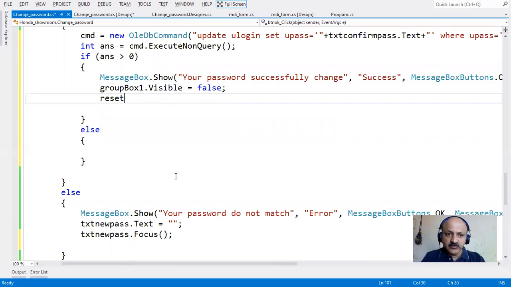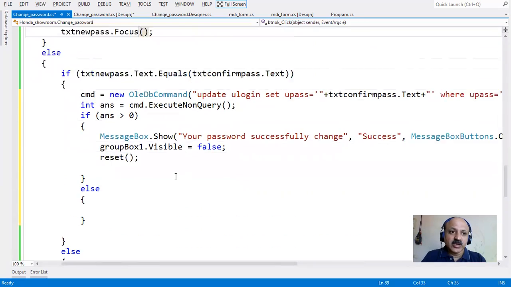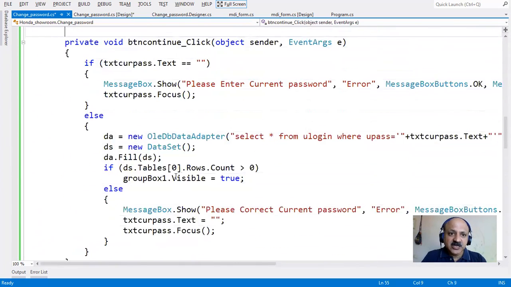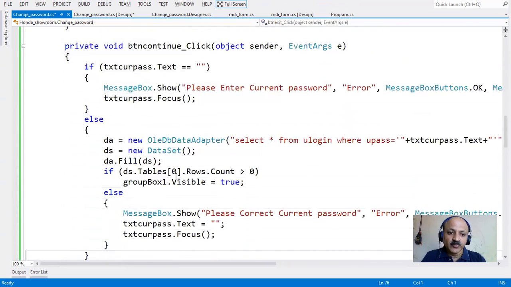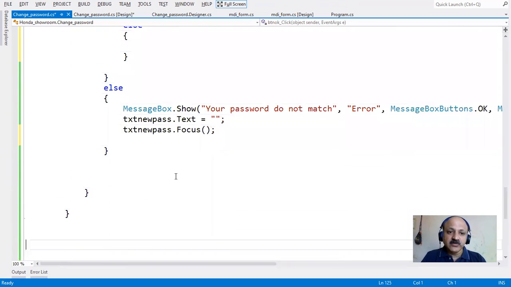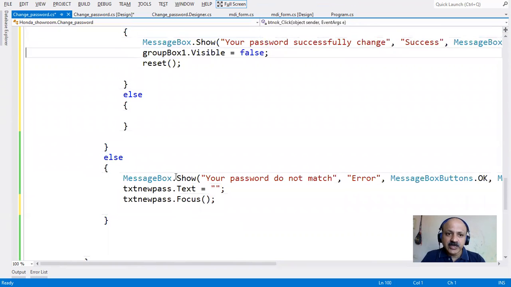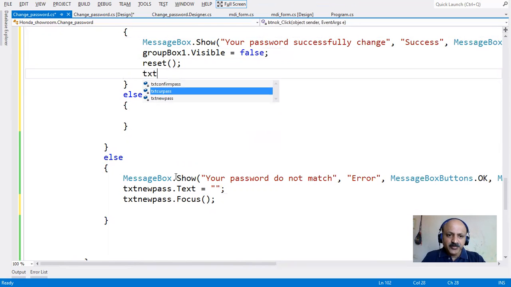Yes, that is our user defined method. So I can give the user defined method. We can clear all those things. So I cannot write directly in the reset button coding to clear, but we can take one. Yes, here you can look, I take one user defined method and it is named reset. So in the reset button we can take this reset method and also use it again. So that is a benefit of a user defined method, we can call it again. So here we can use the reset method and then set our current text focus. Yes, we can use focus.